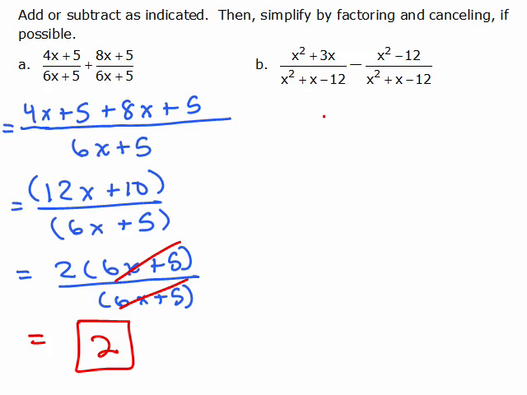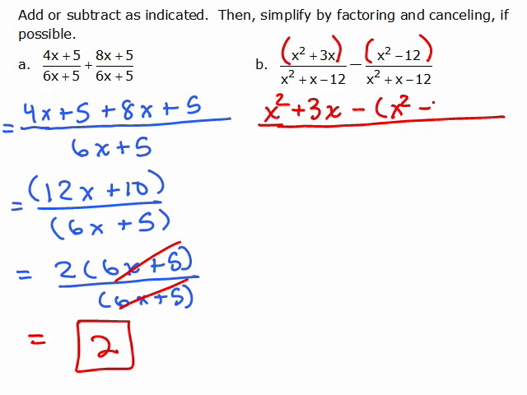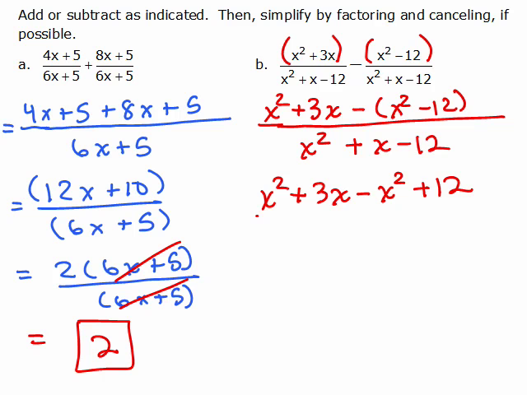Let's go to the second one. This is a little bit trickier because of the minus sign here. You're going to have to subtract the whole numerator here. So be careful. You've got x squared plus 3x minus x squared minus 12. All over, you just write the denominator down. Do not add the denominators.